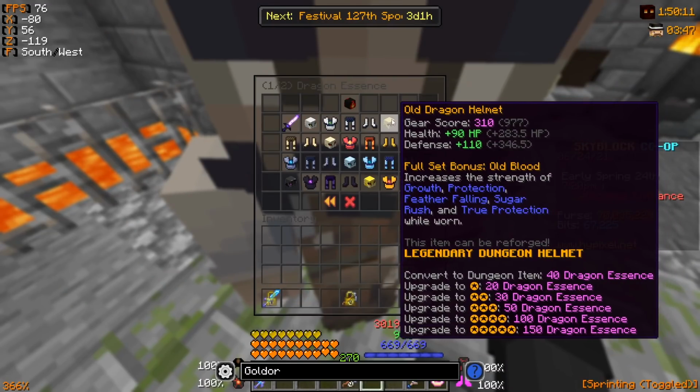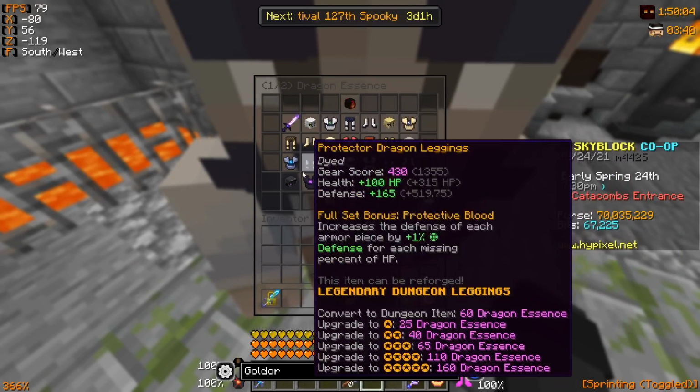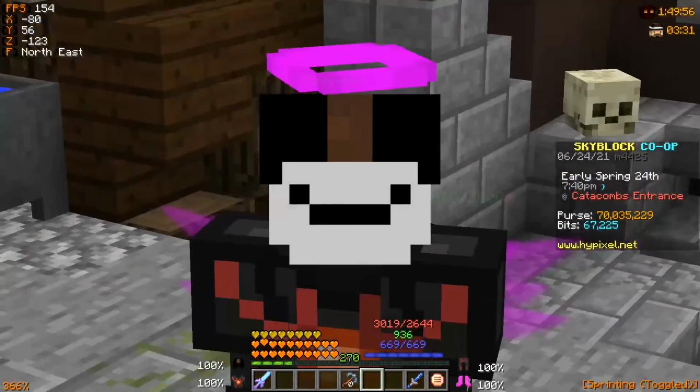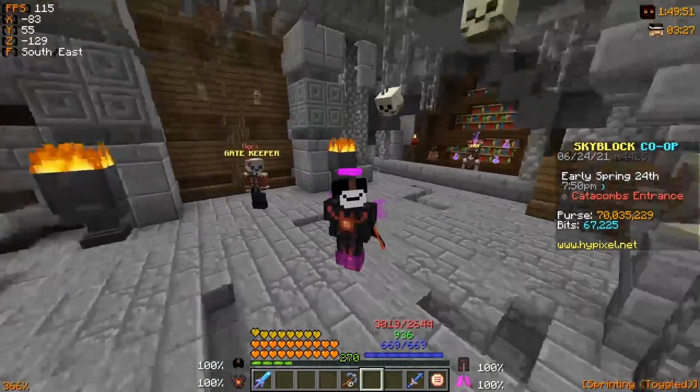Now, the old dragon armor set isn't really that good, and you're better off just using Protector because you get way more defense with Protector. But the young and the unstable dragon sets are actually really powerful and can be a great substitute for pretty much any class if you do value speed, or you just like the unstable set for some weird reason.